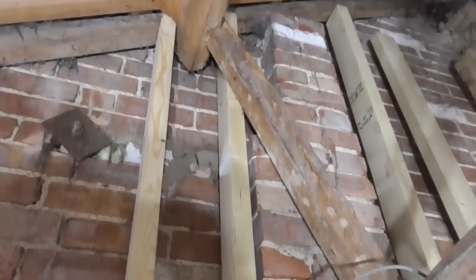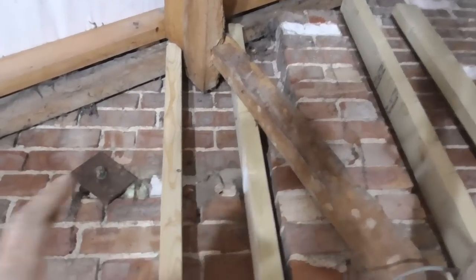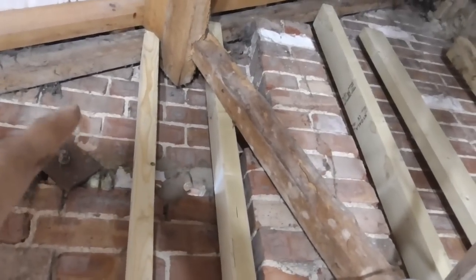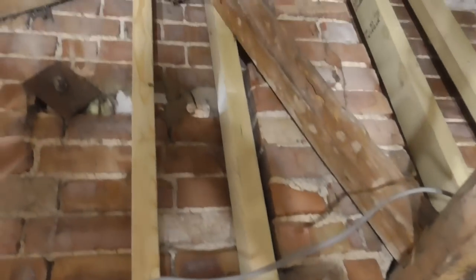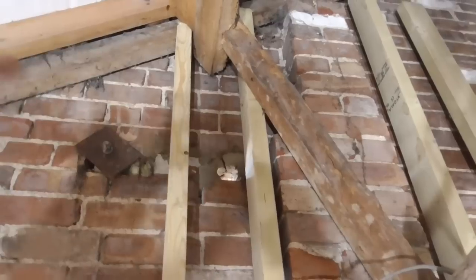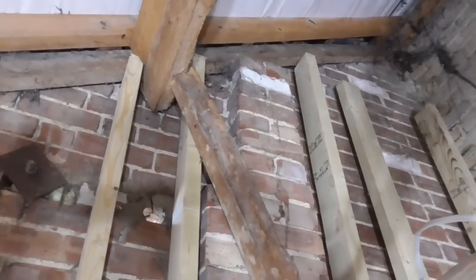So I've got a couple of options and I think I know what I'm going to do. I can either put a double stud under there, which I think is a waste of 2 studs considering these are quite heavy duty 4x2s, quite stout timbers. So I think what I'm going to do is put a fixed piece of timber in between them to support that purlin. Now what I've got here is a bit of rafter left over. This is 175mm, 7x2, and this gap between these two studs here is 155mm. So I'm going to rip 1 or 2 of those down to 155mm and then fix and screw them. I might even glue them in there as well, maybe 400, 500 long. Get plenty of fixings in there. I think that'll be more than adequate to catch up that purlin there. And it's not taking ridiculous amounts of weight.